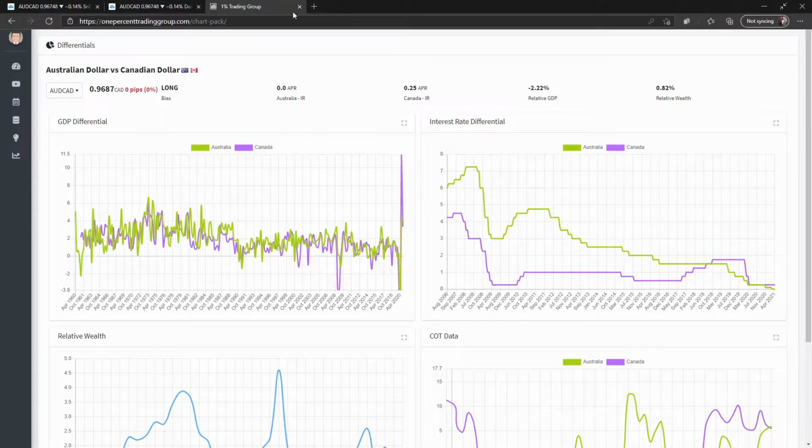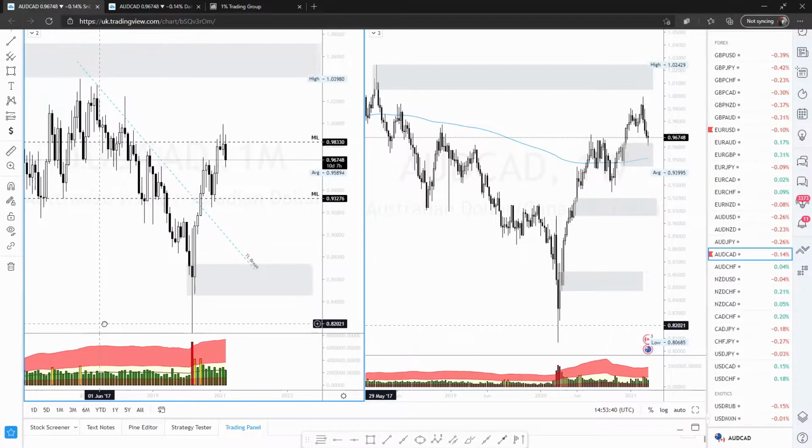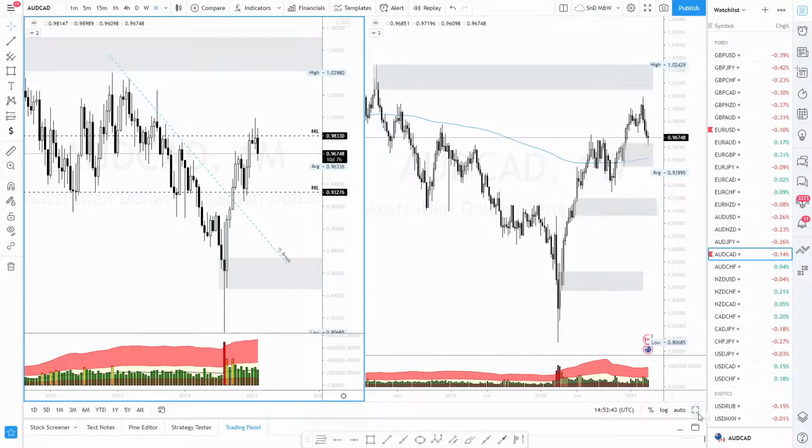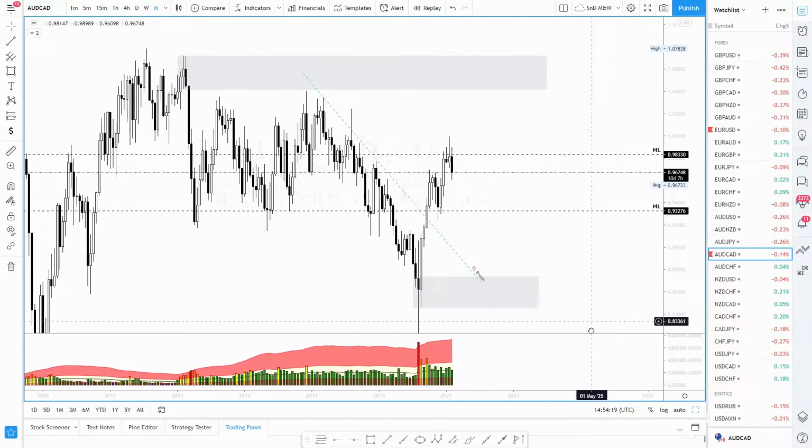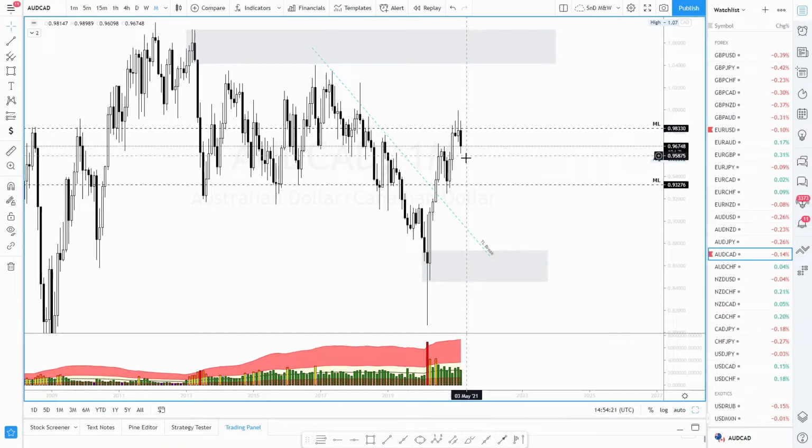So let's go over to the charts on the monthly, and I could just blow this up for a sec. We have a supply zone right here, and we had a trend line break right here as well. So it potentially could come back up, test this for the buy, and then drop back down. Because we had this trend line break, and we have a nice demand that has an imbalance right here. So price can potentially come down to test this demand zone and then start to rally back up from that. We've got the highs, the average, and the lows down here. So we have room for it to come back down, and it has been this month.